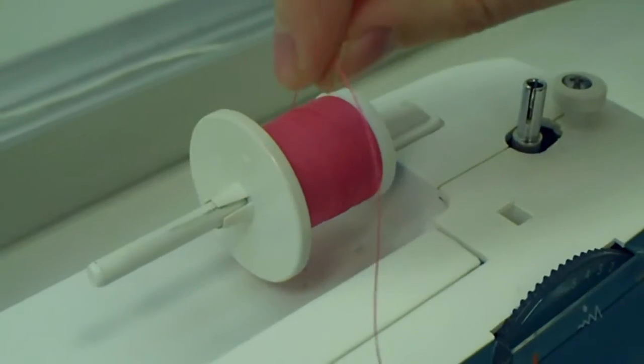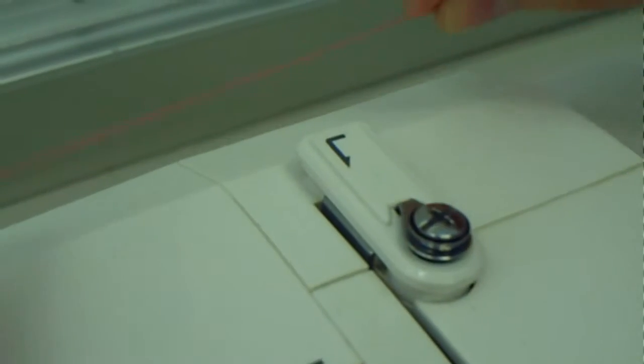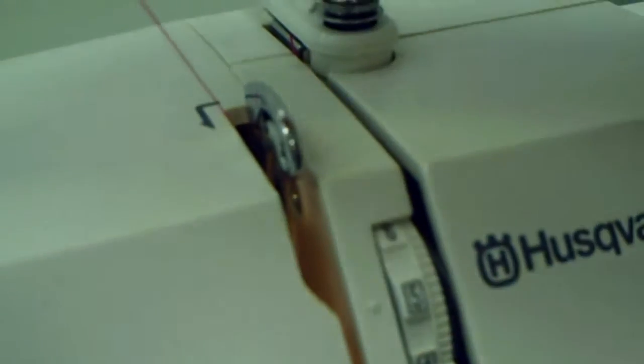Take your thread and you're going to follow the arrows on the machine. You're going to go behind this arrow here, down, follow this arrow and come up, and you're going to come up over this hook from right to left. So you're going to swing it around and then pull it forward so it sits in that hole. Very important that it sits in that hole there. Bring the thread down inside this channel and it goes behind the hook.